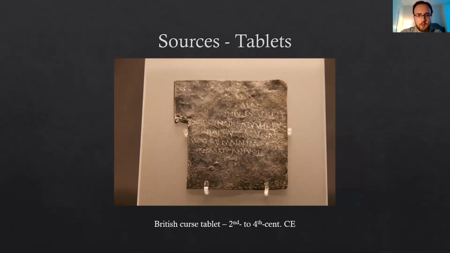With tablets like this, they can be a little hard to read because you're literally trying to decipher scratchings onto stone or clay. The language here can be formulaic as well, so that's something else to keep in mind. And there can be some errors even in the formula. I personally have read curse tablets that have been completely ungrammatical because the lower educated scribe made a mistake in transcribing the formula of the curse onto the tablet from memory. So you sort of have to interpret what they really meant by that too.